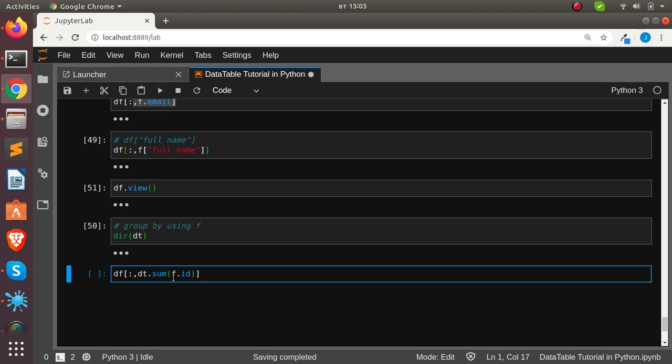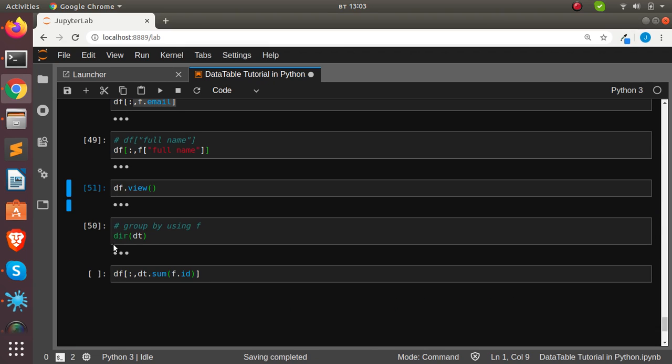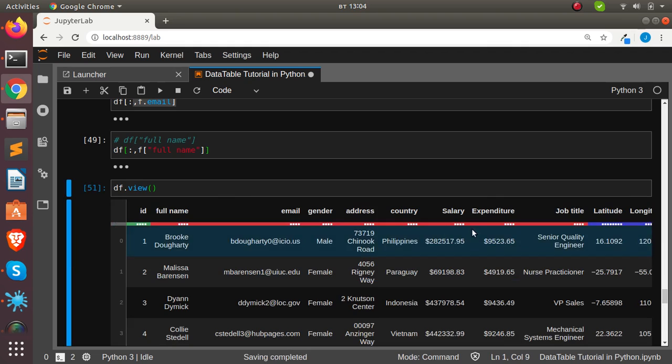So automatically identify that it's picking this particular id column, right? So we're going to sum up this id column, and I can group them by an id. So let's go with like by. So it's going to be dt.by, right? Then I'll pass in the particular country I want to go. So f.country. So we had our countries column here. In case I want to group by countries and then sum it up, I can use this particular option.